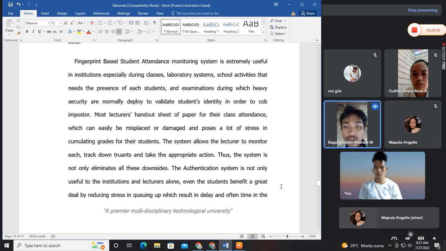Students. This study will be beneficial to the students because they don't have to manually write their attendance. They don't have to look for the specific student who has the attendance list to sign it and record their attendance. Future researchers. The result of this research is beneficial to the future researchers because they can get ideas from this study or they can also use this study as a guide in their future study.